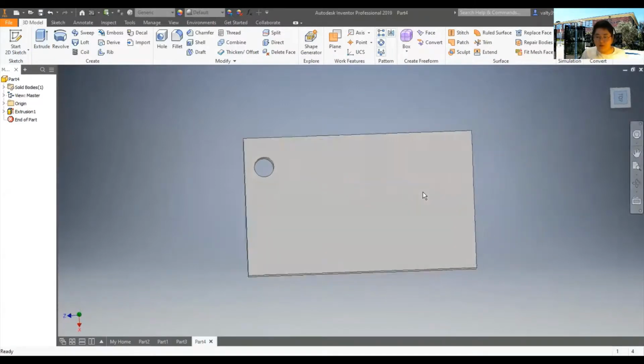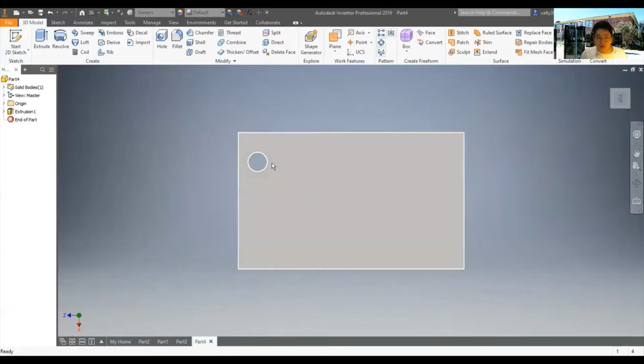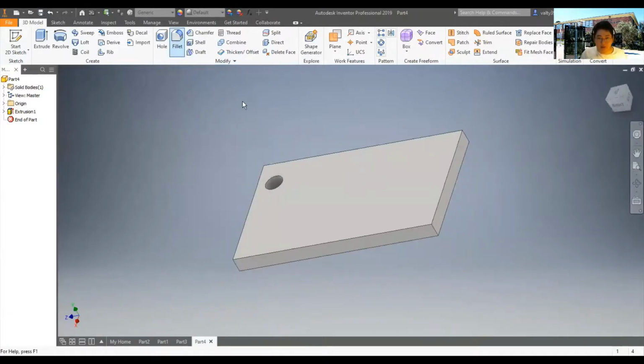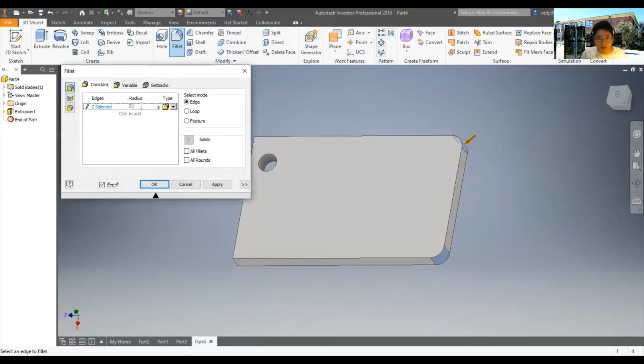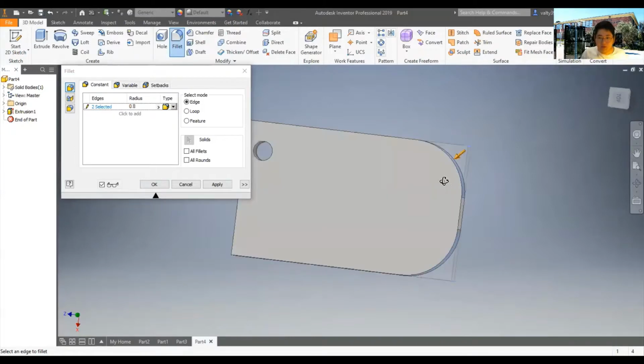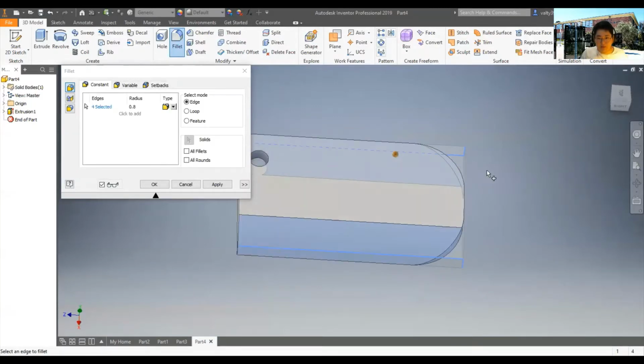There's a lot of creative approaches to this design, since the placement of this hole is the only mandatory part. You can try to fillet this part quite significantly, making it into a more round design if you wanted to. You can even notch this up to 0.8 to ensure more of a round design. You can also apply these to these corners and see what happens.